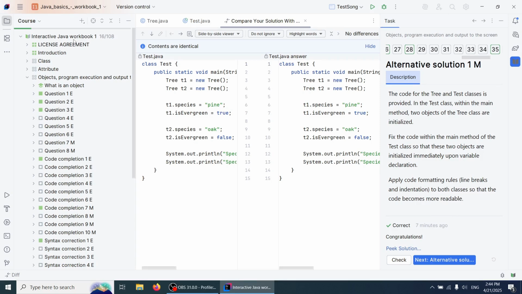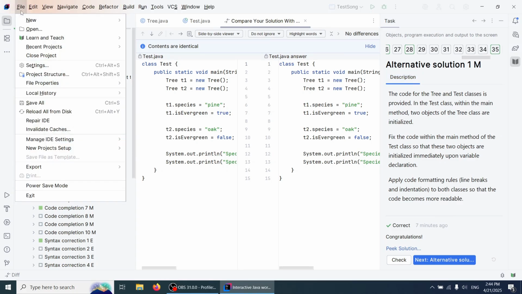So let's see, for example, let's say that I finished this one and that I want to open another. So I want to open Interactive Java Workbook number 2. So I go here to the main menu, and there is an option here, Learn and Teach. And now I choose the option Browse Courses.